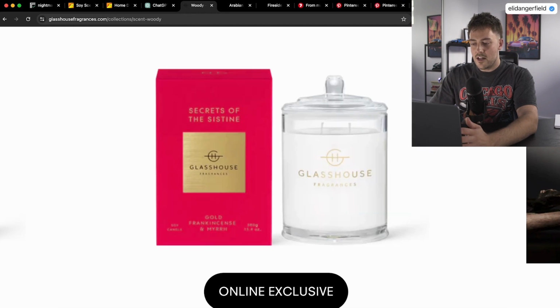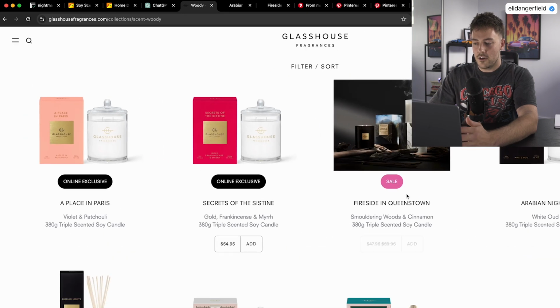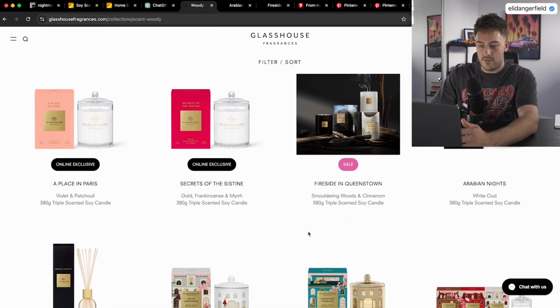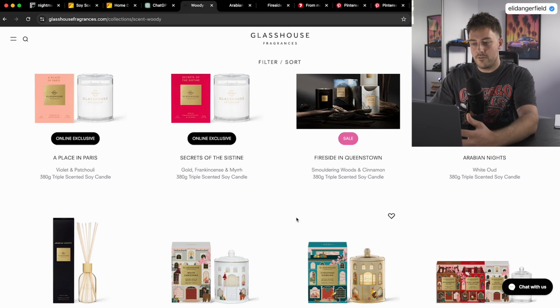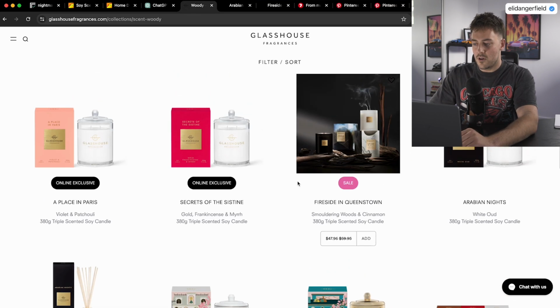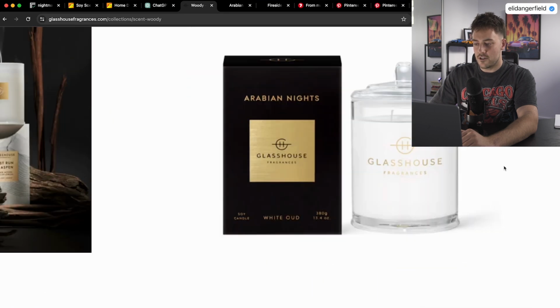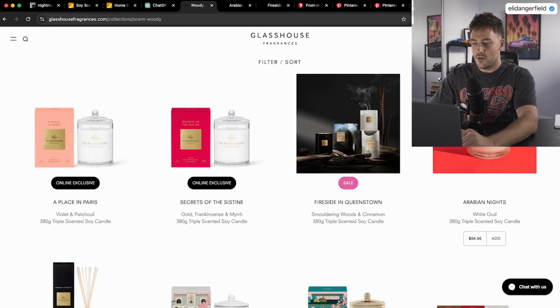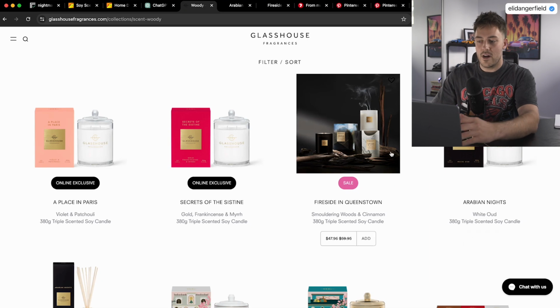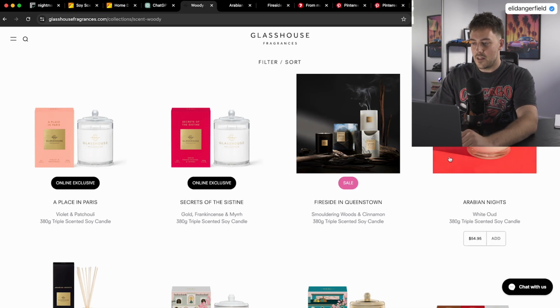Because if we want to be chosen when we're up on the shelf next to Glasshouse, we need to have a superior visual identity, or at least one that makes sense and matches. Now, Glasshouse have definitely not gone for that super dark, moody vibe. They're a more upbeat and more feminine aligned brand, I would say. Whereas we're going to go for a more sleek, unisex, dark vibe, just like this over here. So as you can see, we're going to start using AI to create some logo concepts, and we'll go from there.